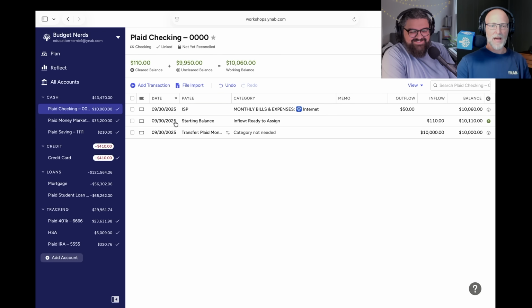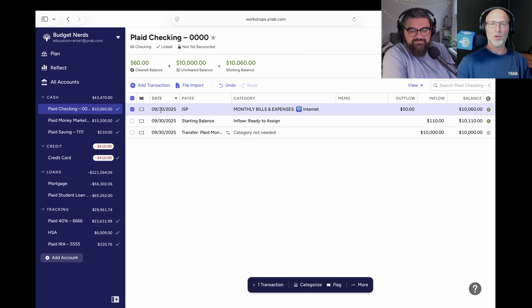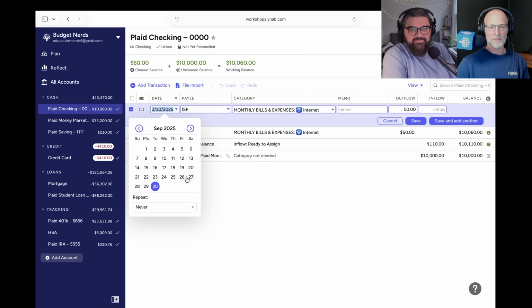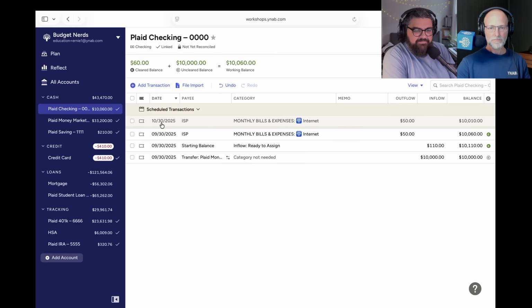So let's delete that previous one. Let's say the internet bill was due today. So this is a transaction. We'll mark it as cleared, just showing that it imported. It really did happen. I'm just going to take this old transaction and convert it into a scheduled recurring. So I'm going to double click into the date and I'm going to make this repeating. There you go. Yeah, so if you've forgotten something, that's a good way to add it.